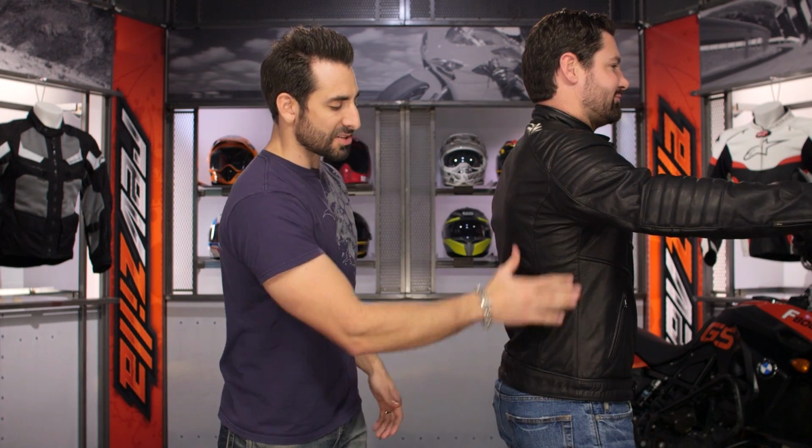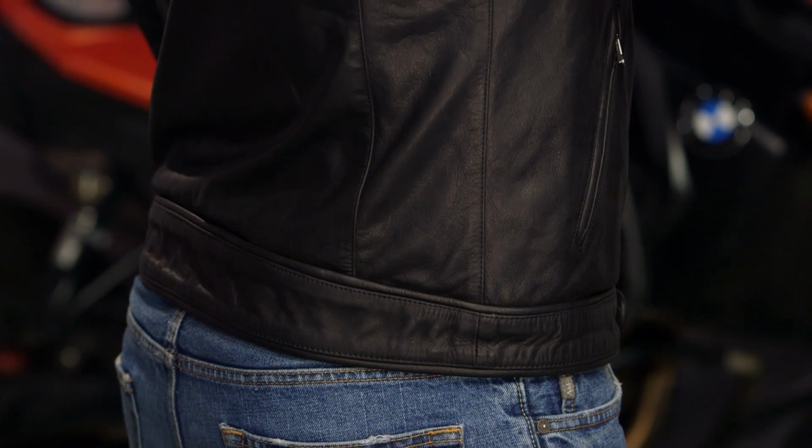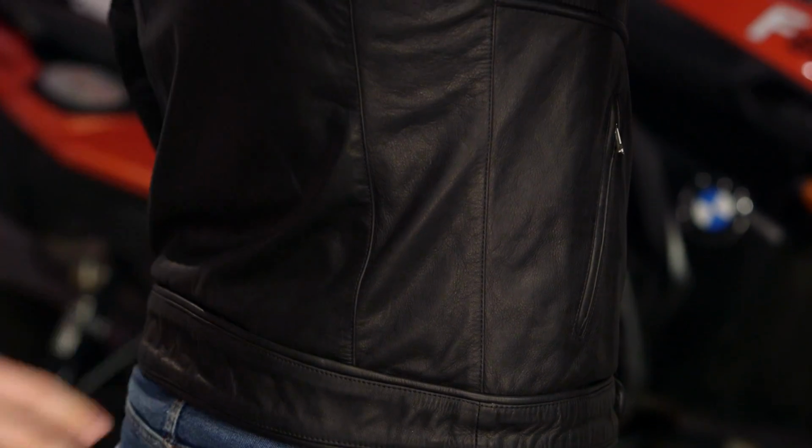Now we open up the bottom. There's not going to be any kind of cinching along the waist. Keep that in mind, there's no adjustability. They went for clean lines. There's no gusset here as well. But again, because it's not a sport fit, you can get away with it. There's a little more room to move. Or it's a sportier fit without being aggressive. Turn backwards for me there, Briz.